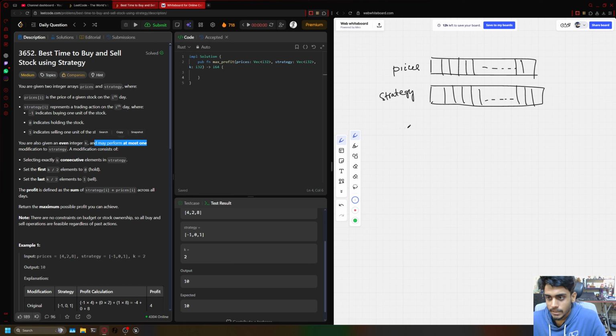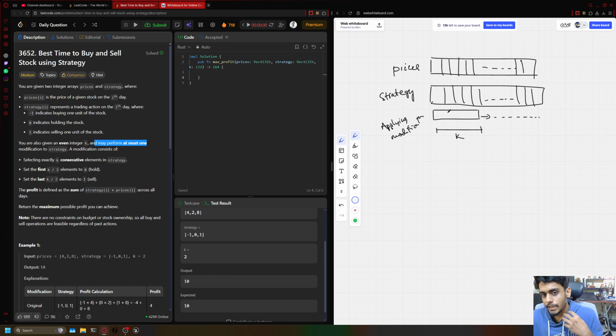Then what will happen is, let's say I'm applying the modification, then I'll be running a window of size k, where I'll be shifting this window to the right until the last element.